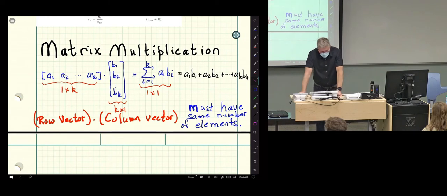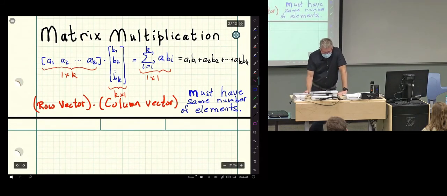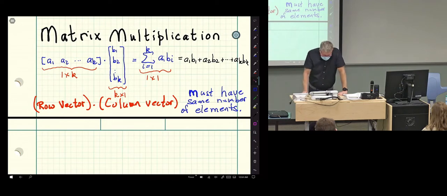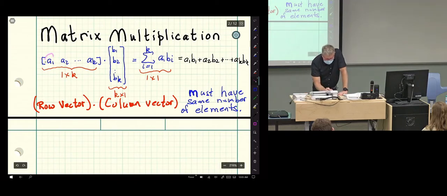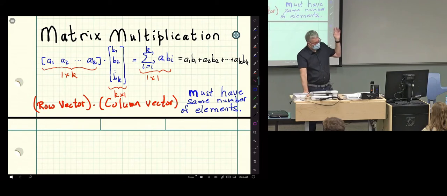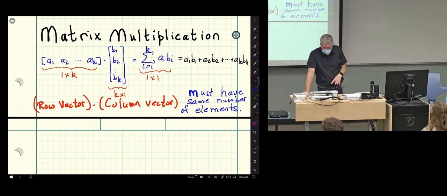The first matrices we started with, and this is where we left off on Friday, is we took a 1 by k row vector, so that's a 1 by k matrix, and we took a k by 1 column vector, so that's a k by 1 matrix, and we defined the product of a row vector and a column vector to be the sum of the product of the elements. You take A1 times B1, and you add it to A2 times B2, dot, dot, dot, AK times BK. So you just add all those up. The compact notation is to write the sum as i equals 1 to k, where i is the index, but that just means you sum everything up. So a row vector times a column vector, when they have the same number of elements, gives you a scalar. It's just a real number, just a scalar.